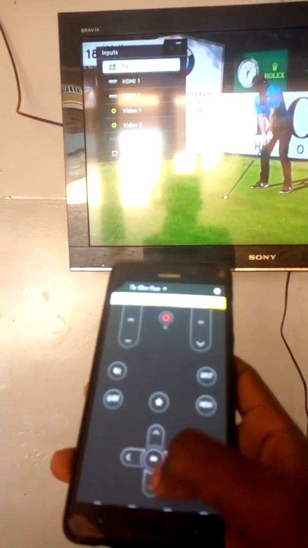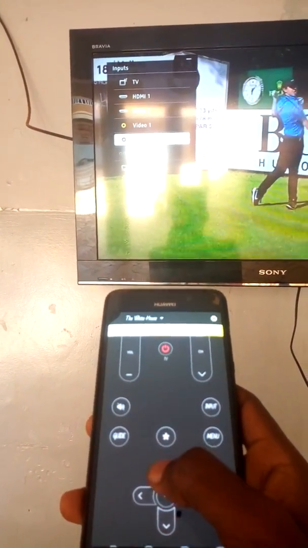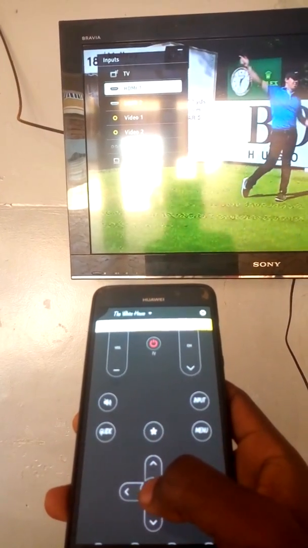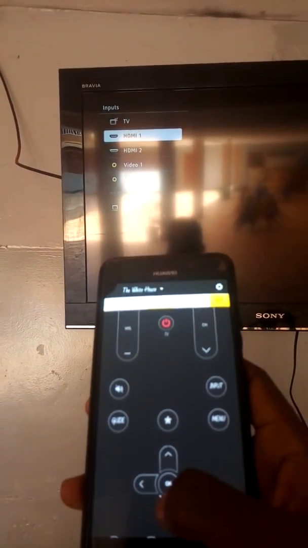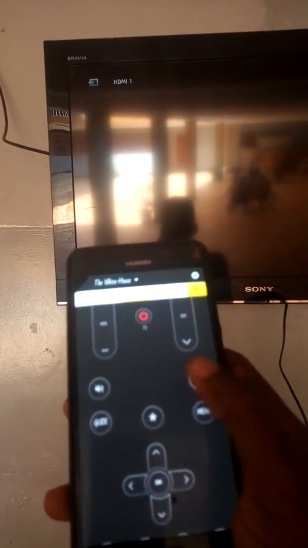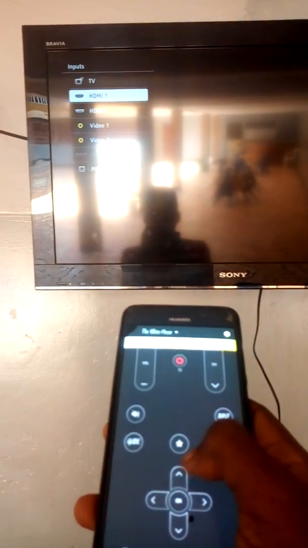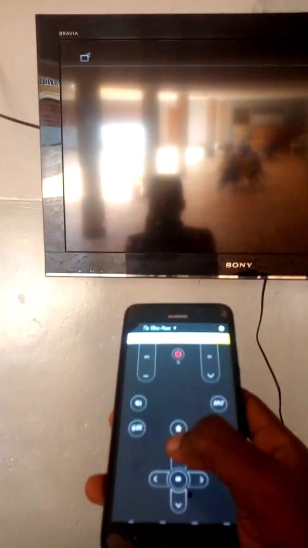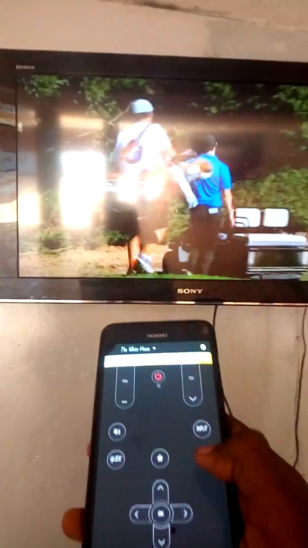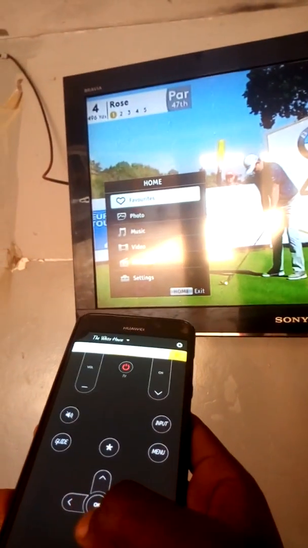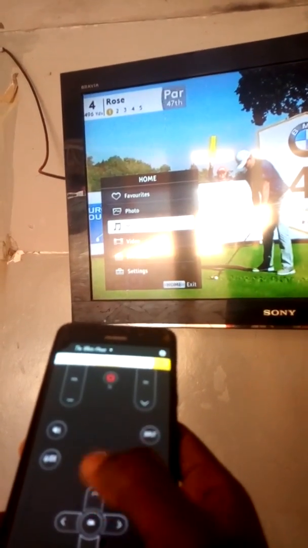where is input? Okay, input is this way. Then I down like this. And attempt to put that off. Input again. Then I scroll down. Then go back to TV like that. Then I can go to menu. Then I can tell them to go down like this or go up.